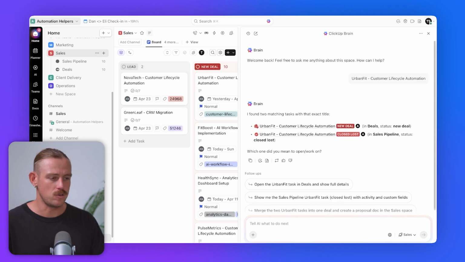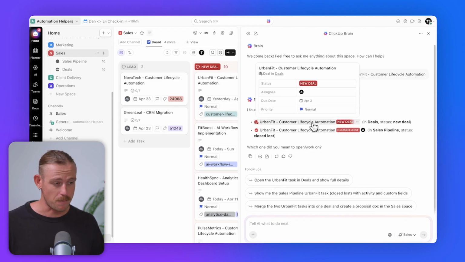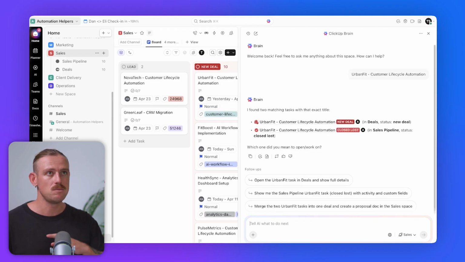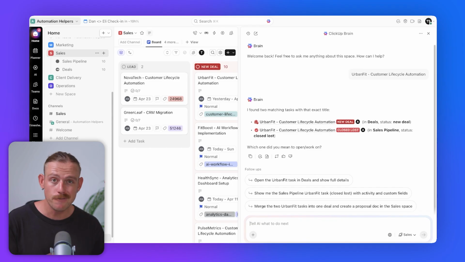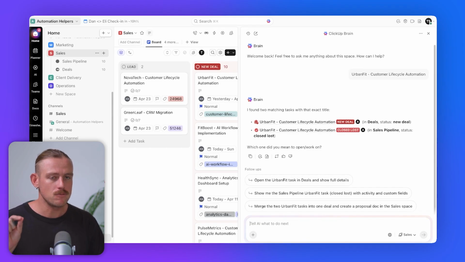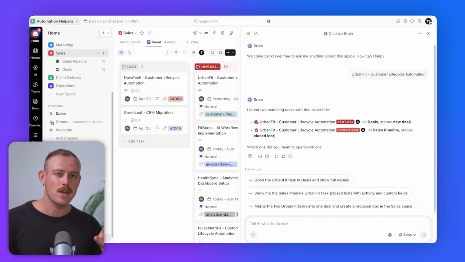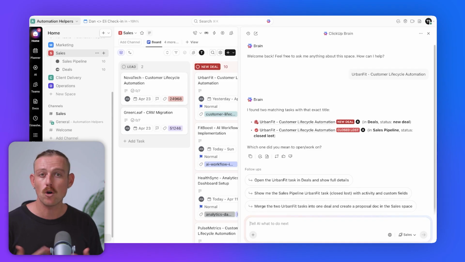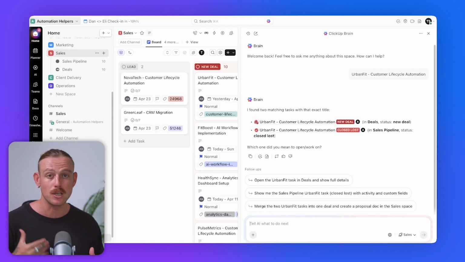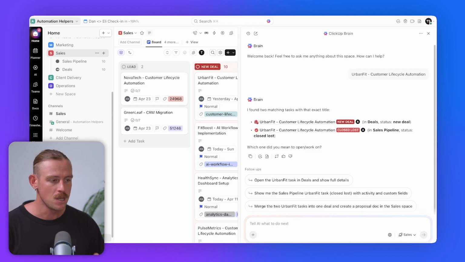Now let's look at another use case, sales, because this is where things usually get messy. You've got information spread across a pipeline. Think contacts, leads, deals, notes, activities, proposals. So you're trying to understand everything that's going on and you have some disconnected information, or at least you have to jump through different views or filter out what is important that you want front and center. Well, with ClickUp Brain, you're not jumping between all of it.